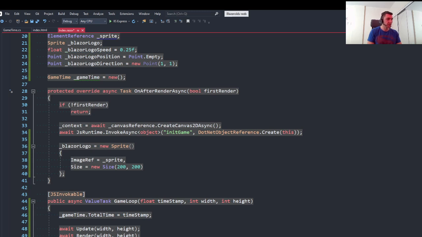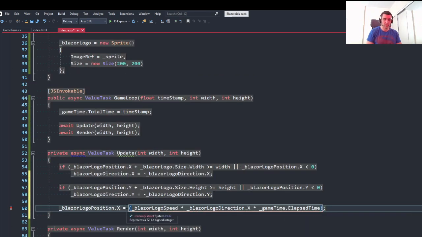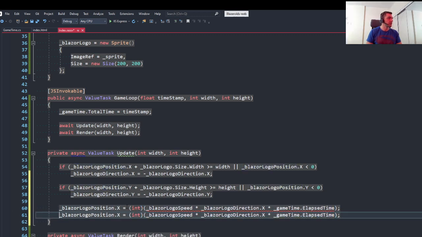We need the time between frames in order to keep the computation consistent. Now, this is a float and this is an int, so we will need a cast to integer. And we do the same on the other axis. There we go. Let's build.